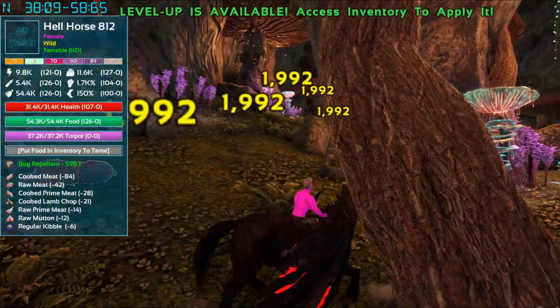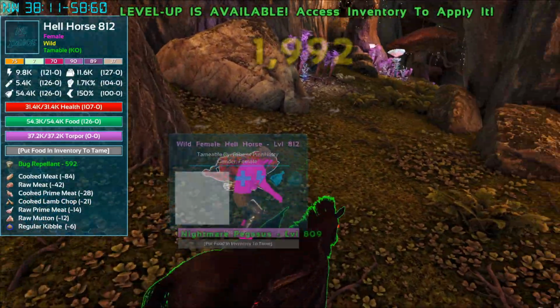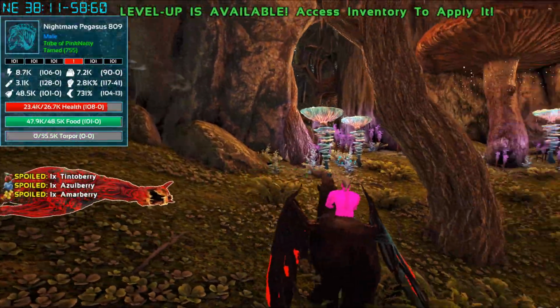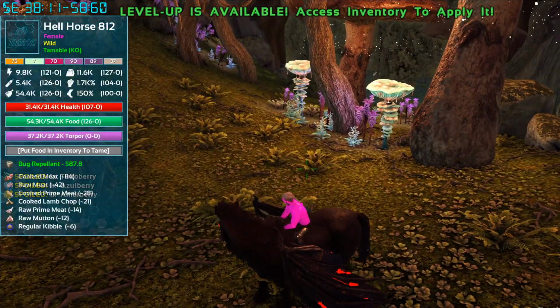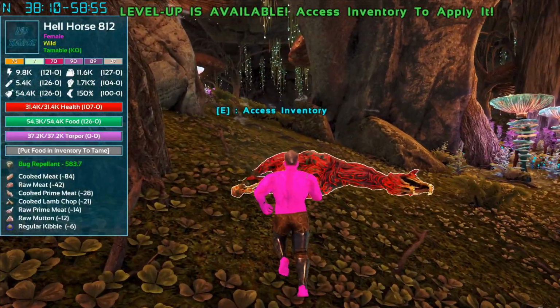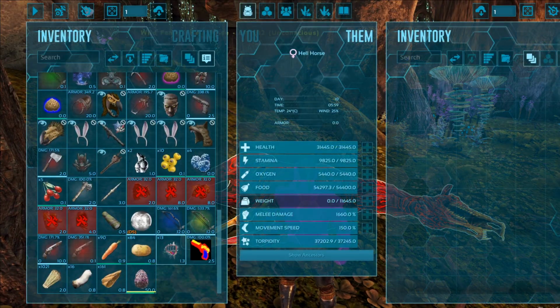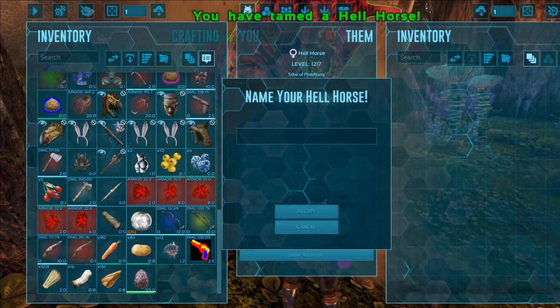Ooh. That could have been bad. Thankfully, we did have enough health. Oh, something's still after me. I don't know what. Okay, well, it seems to have calmed down. Let's give you one of my instant kibbles, just because I've got it. And there we go.